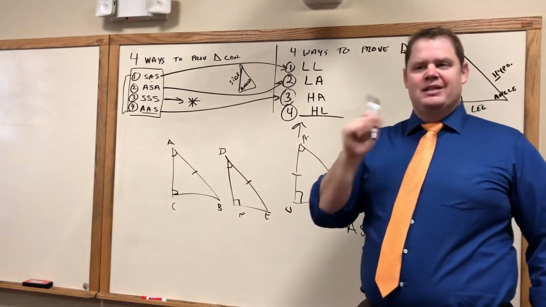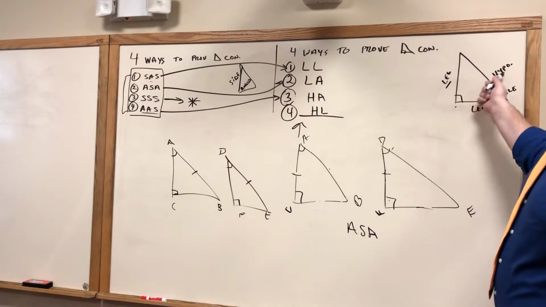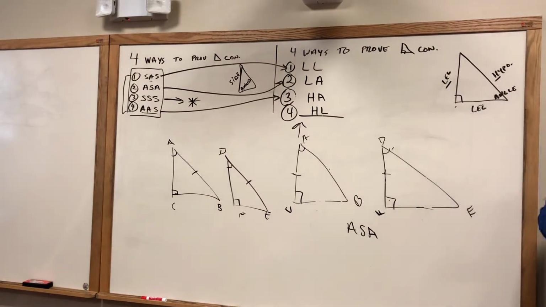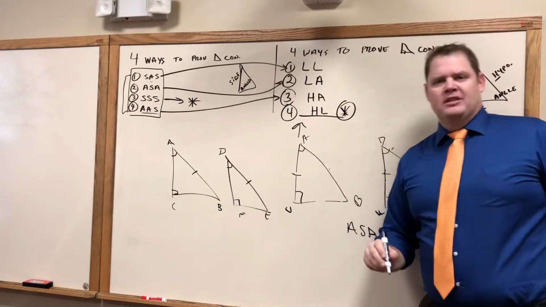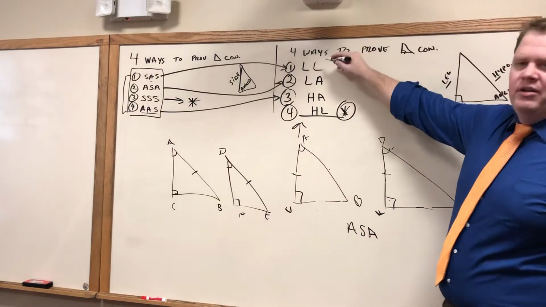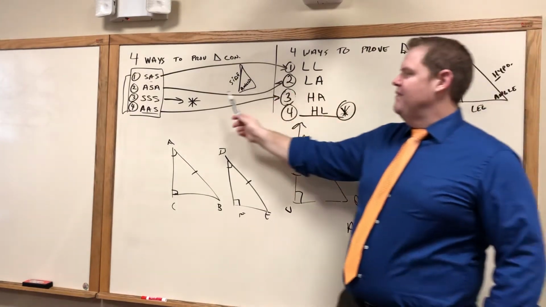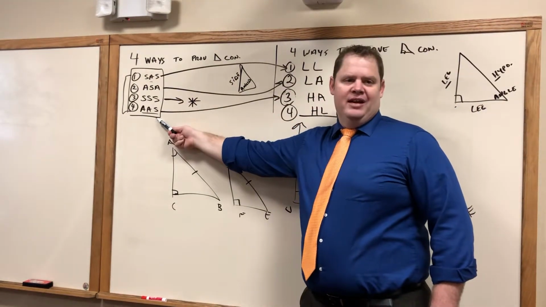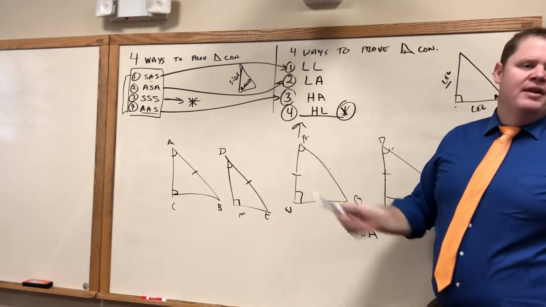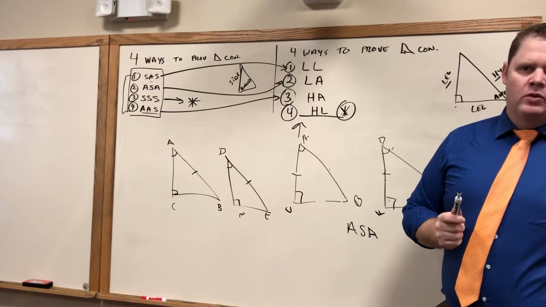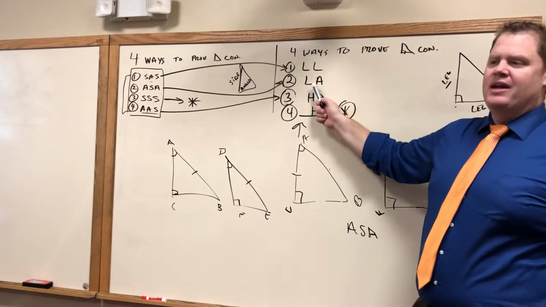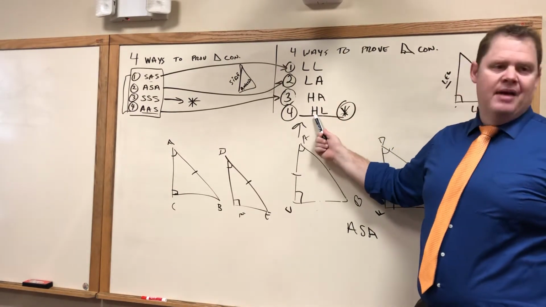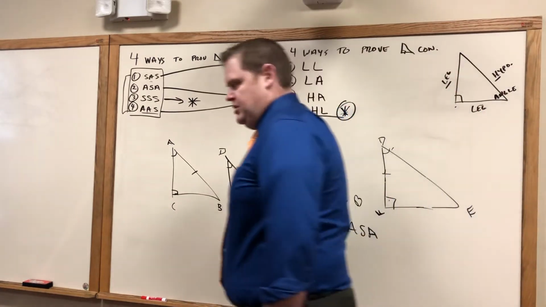HL does not match up, but it does work. It is hypotenuse and a leg. Either leg, but it is hypotenuse and a leg. Any questions? The reason you need to learn that one is because that's the one you'll need. You don't necessarily need these. Why don't you necessarily need these, guys? Because you already have them: side, angle, side, angle, side, angle, and angle, angle, side. This is the one you have to have that's different than all the rest. Okay? But memorize them, learn them. So it's very simple. Leg, leg, leg angle, hypotenuse angle, hypotenuse leg. All right? Okay, any questions?